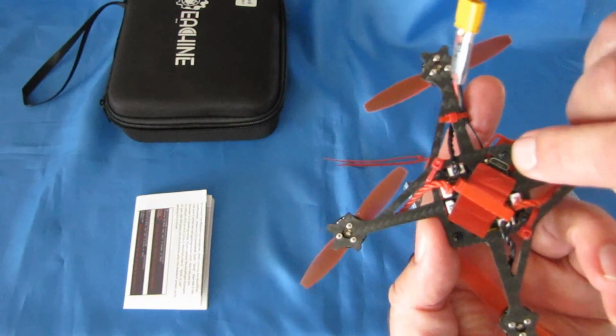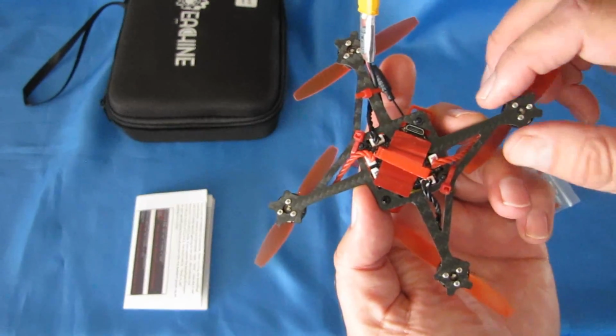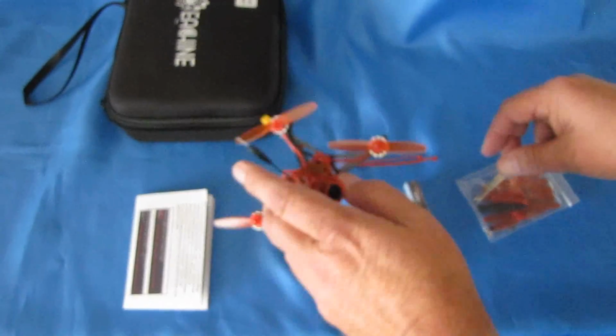So, yeah. Is that grommets there? Well, anyways, there's grommets for this. I don't know where they actually go, but you got those too.